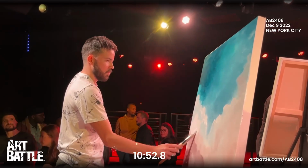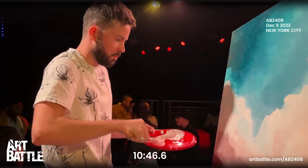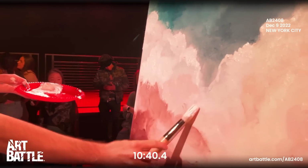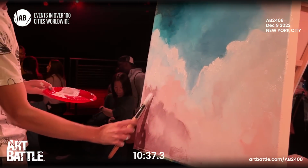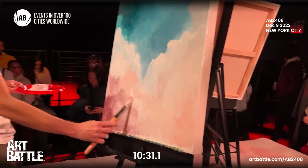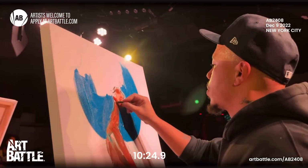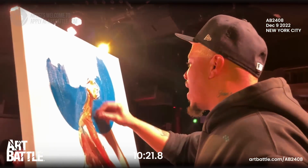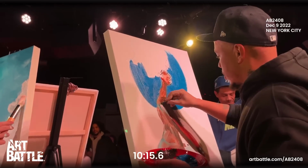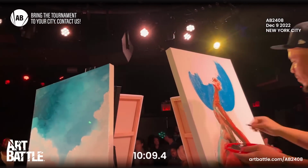Back with John here, and I think that my guess was right on the money, and that we're getting an aerial scene of an ocean or water, and we can get the impression of these waves crashing. And the way that John has approached this, laying down this kind of sandy color with wispiness and a little bit of wash and extra water, the way that he's laid down all of these different layers allows for that blending technique that creates a softness, and is definitely helping to express the translucence of the waves.